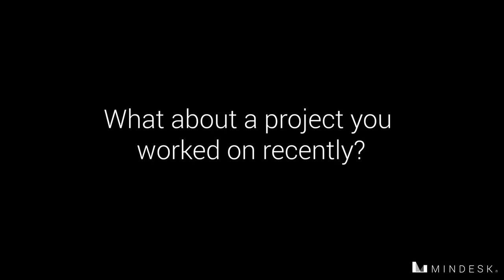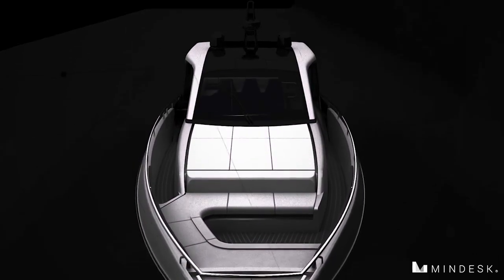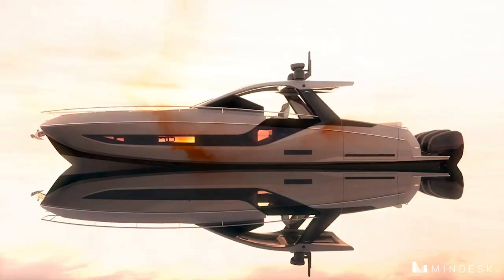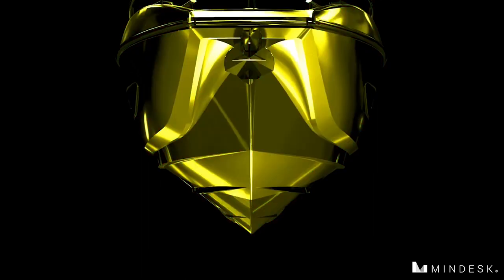I am an industrial designer working mainly in the yacht industry. My main clients at the moment is Azimut Yachts, which is a very big builder. My main project I worked on so far is the Azimut Verve 47. That's a very exciting model because it is a sporty boat with four outboard engines and stepped hull designed by Michael Peters. The model is designed for worldwide market and it's at this very moment under construction.